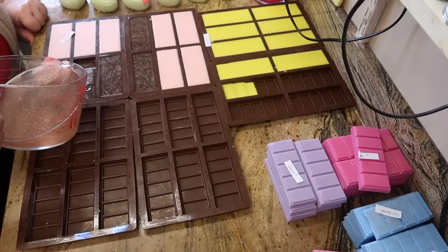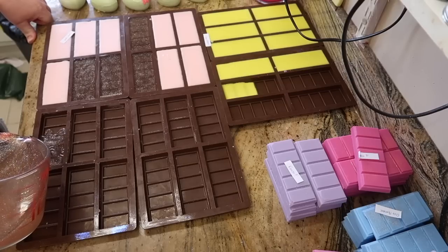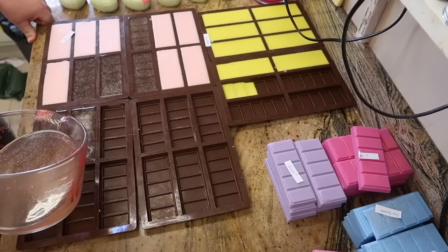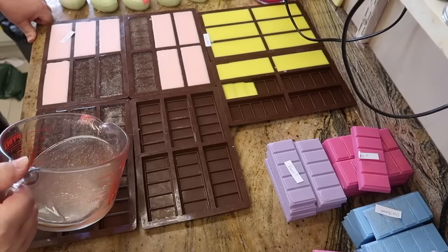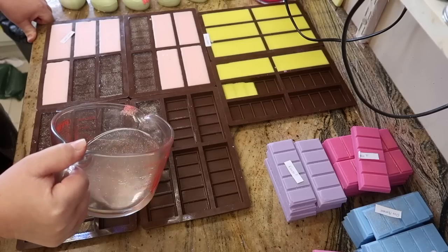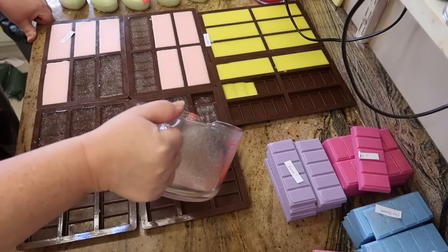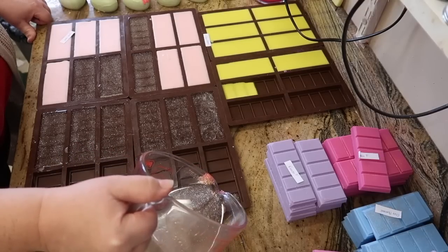Now I truly believe that wax melts are the strongest way to fragrance your home. Before I was the cupcake queen, I was known as the candle queen because I loved candles so much. So I love home fragrance, absolutely love it. As far as candles go, or fragrance diffusers, or even plugins, the trouble with plugins is the smells are never that great, because you're talking about Glade and companies like that that you can find in the supermarkets.